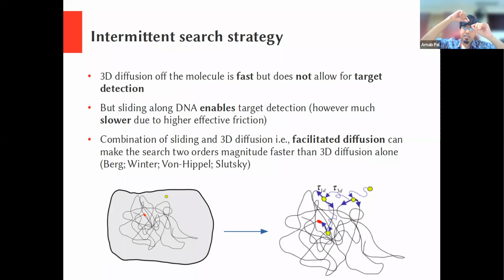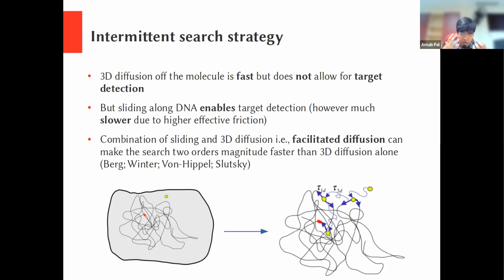So what is the intermittent search strategy here? Initially people thought that the protein essentially hops along the DNA. When it hops, it goes from one plane to another plane, so it's like 3D jumps, okay? And they thought this was the efficient way of finding the target site. The rate corresponding to this particular process was measured, and it was seen that the experimental value and the simulated or analytical values actually differ quite a bit, okay? Then over the years, people realized that it is not only 3D jumps, but also a one-dimensional sliding motion, some sort of diffusing motion, which in fact allows the protein to find the targets, okay?